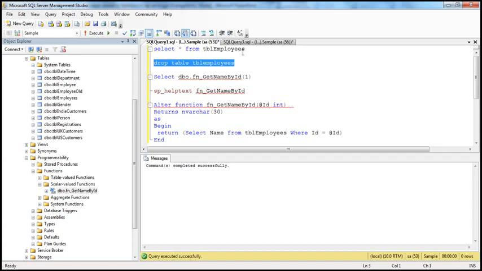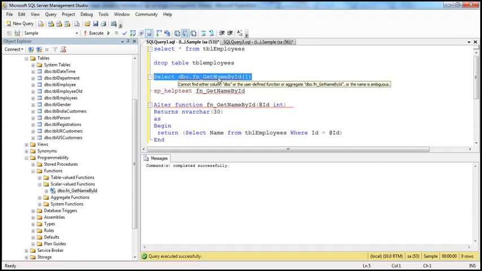Now when I try to execute this function, let's see what's going to happen. It's going to fail, because this function tries to select the name from tblEmployees for employee ID 1, but the table itself is not there.